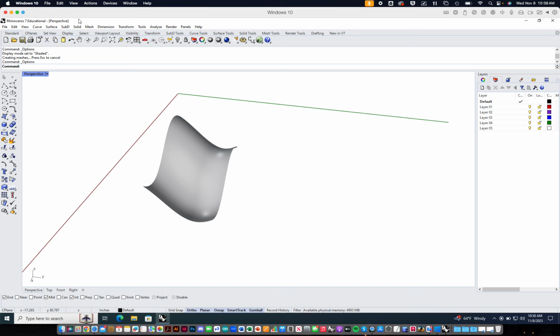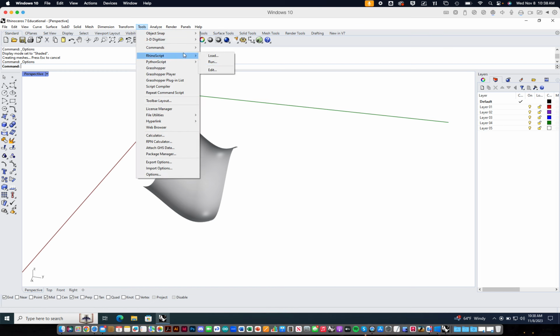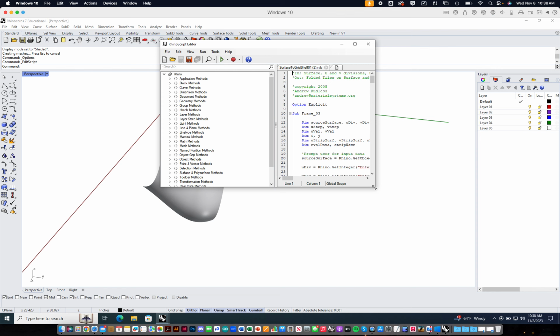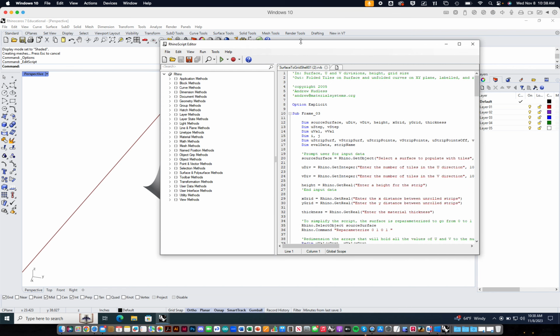So let's run the Rhino script. The easiest way, I can run a Rhino script or a Python script, VB or Python. I'll bring up the editor. It has a tendency to remember the last script I opened until I close it. But a reminder, this is just the RVB file that I posted, so you just have to download that and open it here. Or go to File, Open, and the script editor runs scripts. That's a script file, which is basically a text file. You open it up in the text editor, right?